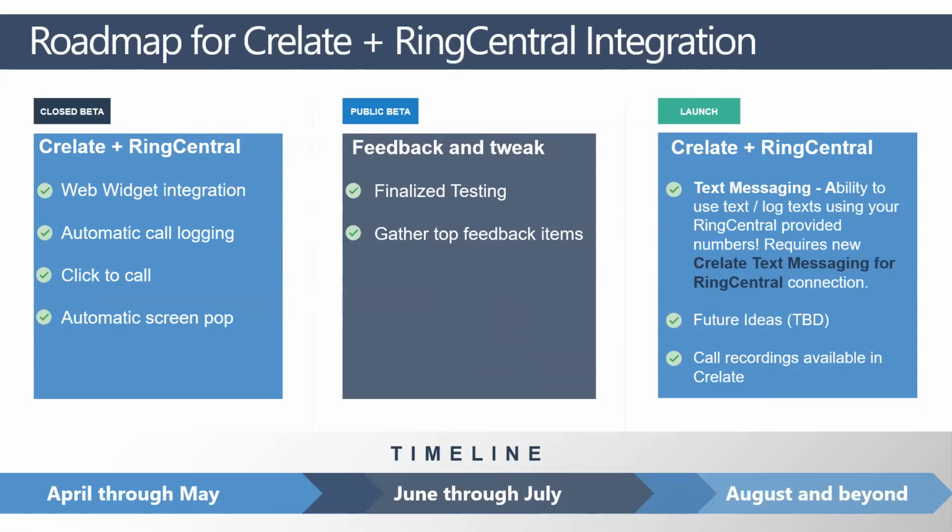For the launch and for upcoming features of where we're looking to go: text messaging. Right now you can send text messages directly from the extension, but in the initial beta release, those won't automatically track on the contact profile. The actual logging of text is something we do have foreseen in the pipeline. Shortly after leaving the beta and going into launch, we're going to come out with the full tracking of the text messages.